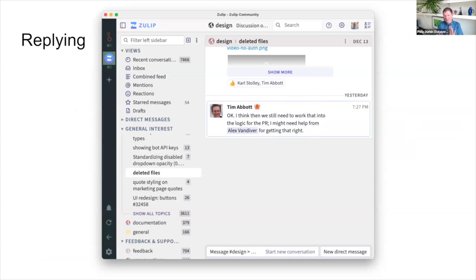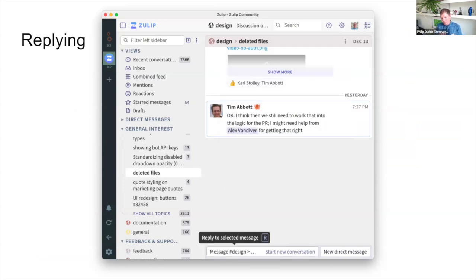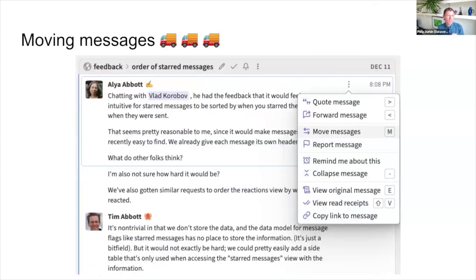Replying here is an example of what I mean, where you don't see where to type immediately. And so, you might click the kebab and you see quote message and you say, okay, that's close to what I want, not exactly. I want more of a reply. And then if you hover at the bottom, you'll see reply to selected message. And then you click that and then you can type your reply there. I bring some of this up because sometimes people will reply to an existing message when they mean to start a new topic, so they get a little confused. So I'm just trying to get ahead of that and help you out.